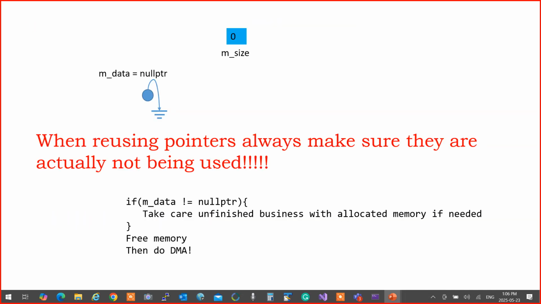Using pointers, always make sure they are not actually being used, which means deleting is always a good idea. If you follow the standard and always set the pointer to null when it's not used, you can always check it to see if it's used or not. Okay? But for deleting, you don't need to worry. You can comfortably delete a pointer. If the pointer is null, delete will ignore it. It's not an error. So you can delete a null pointer with no error. But if it's pointing to something, then it's going to delete it. So remember, delete, set to null, always. You don't need to check to see if it has stuff in it. Just delete it.